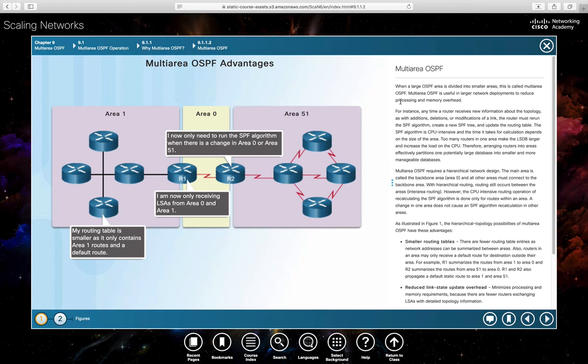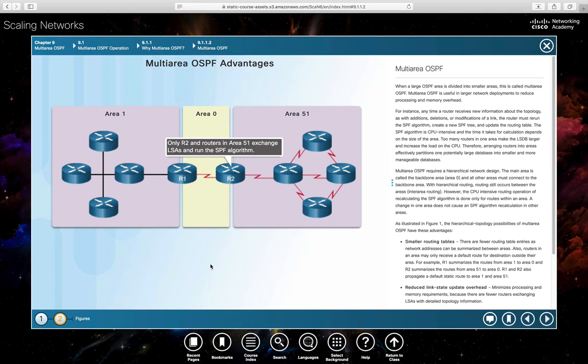And then, as shown by the router in the bottom left, the routing table is going to be smaller because it's only going to contain information about routes in that area and the default gateway to make it to, in this case, router 1. Here they're showing that the link state advertisements they showed for router 1 before, in this case router 2, is only going to receive it from the 2 areas that it's connected to.